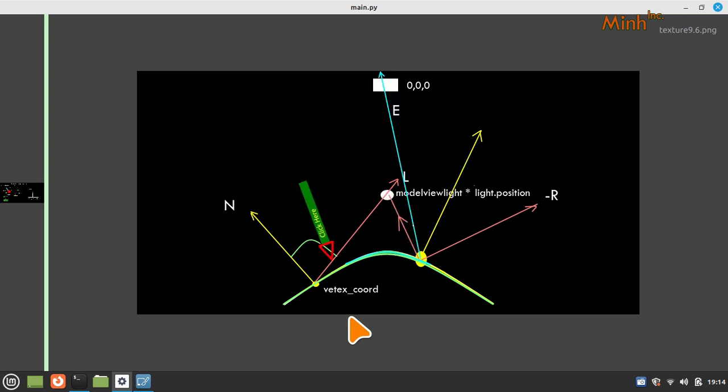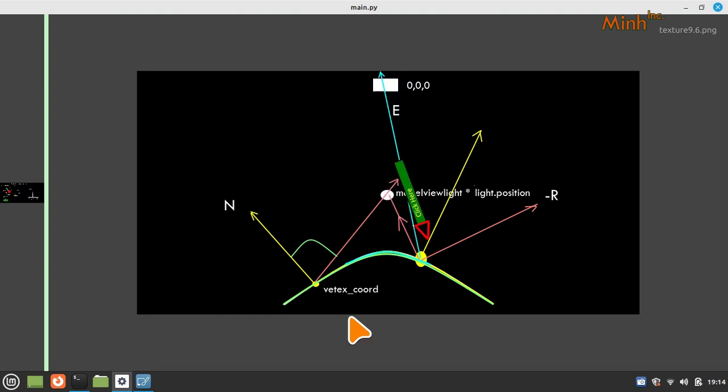This is one of them. If the light is here and it is a positional light, then light falls on this vertex. The line we are seeing is L, the light vector, and the yellow one is the normal vector of that point.